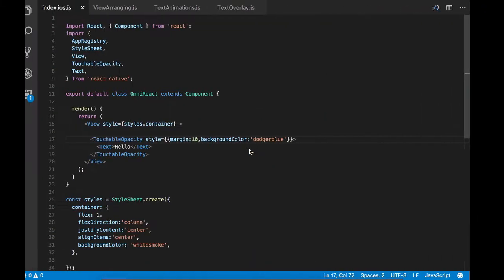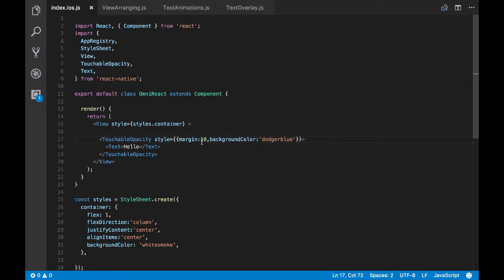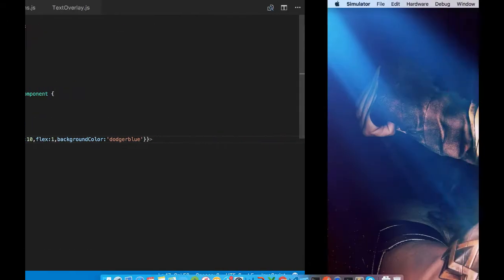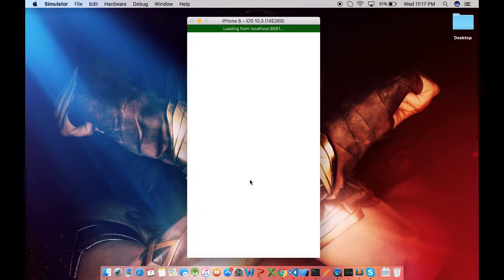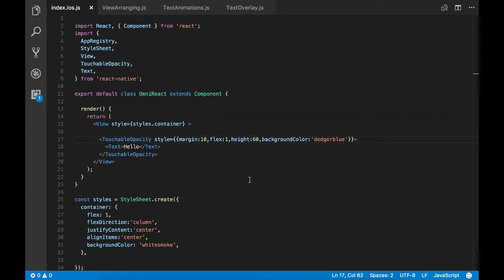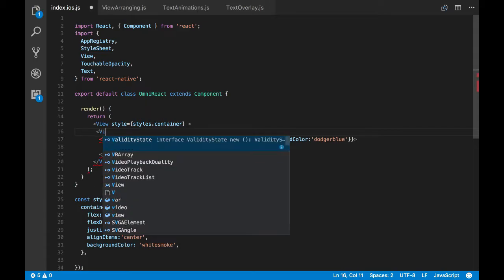Looks nice. Okay, so we want it to stretch the entire width, so we'll give flex equal to 1, and let's define a fixed height for our button. Okay, so the button is stretching column wise. That's because our container has a flex direction column.